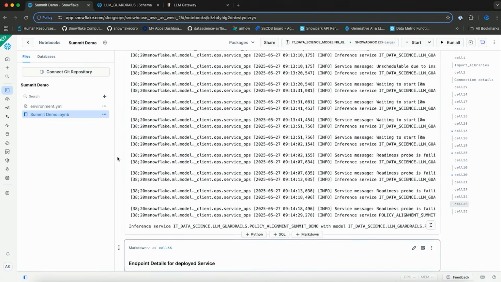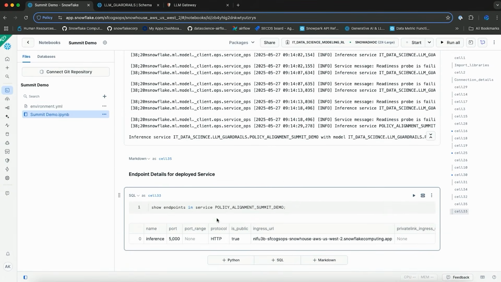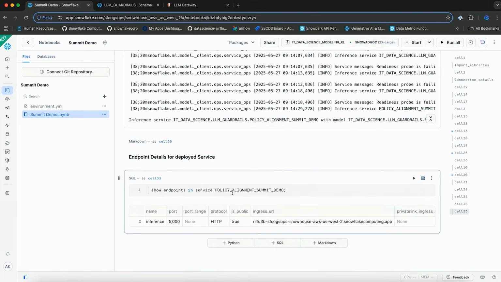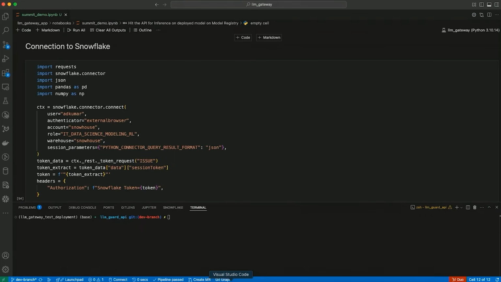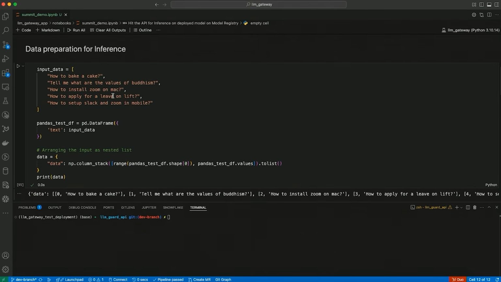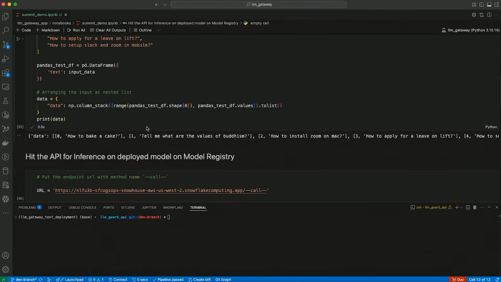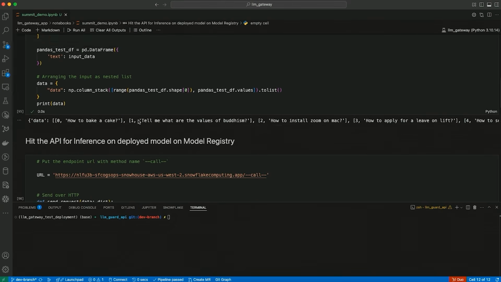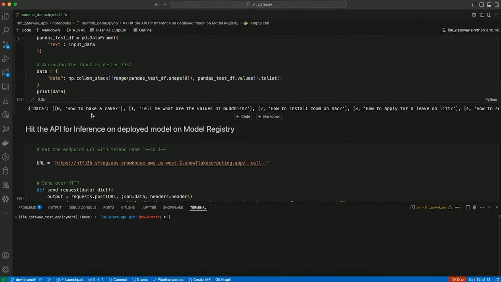Basically, what you need to do is create a service in SPCS. This is just a command that you need to run, and the model that has been trained will be deployed to the cluster, which can be a CPU-based compute pool or a GPU-based compute pool for the online inference. And you don't need to worry about all the Docker stuff that you generally do to deploy any of these things. Once it is deployed, you can access it via an endpoint. So I have deployed this model, and I can use it via this endpoint.